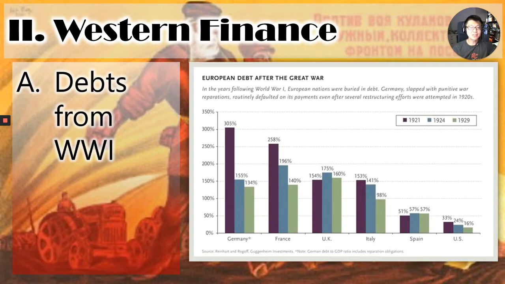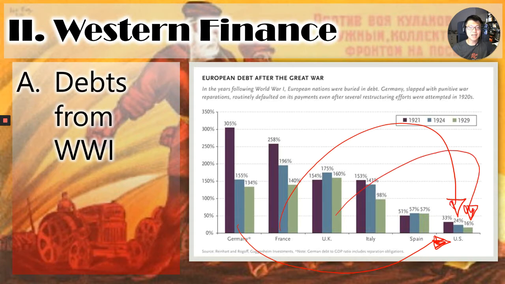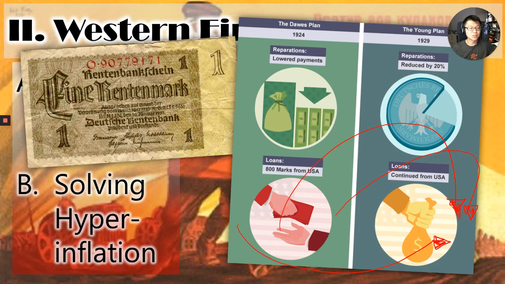And much of this is going to go to, as it turns out, the United States, which is going to help out all of these countries at a certain time here. So the United States, in a lot of ways, becomes the banker of the world, and they're going to help Germany, as I noted before, help to solve the hyperinflation crisis of the 1920s. And so the result of this is that everybody is owing money to American banks. So keep that one in mind for the near future.